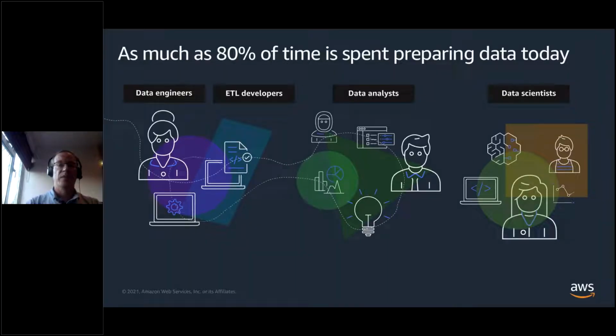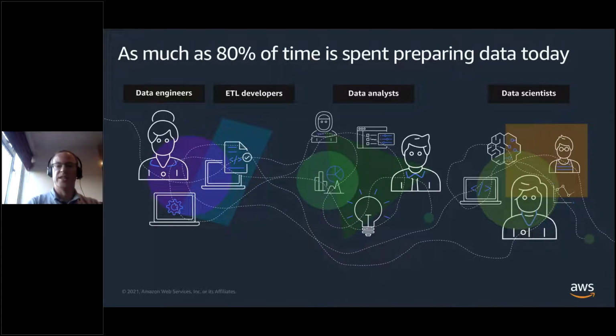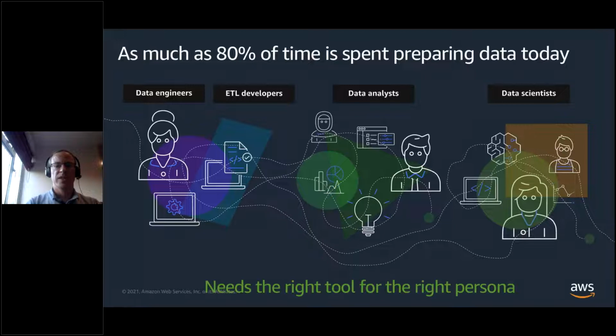So this is all a fairly elaborate process. If the data analyst finds something wrong with the data, then we have to iterate through this process again. So re-involving the data engineer, maybe adding new transformations, verifying those changes, reorchestrating the workflow. And this iterative process can take days or even weeks to complete. So to better support these different roles, what we need to consider is that they each have the right tool for the right persona or job.